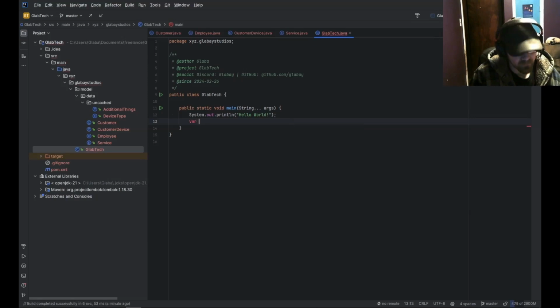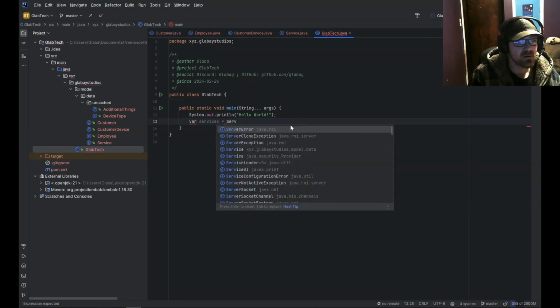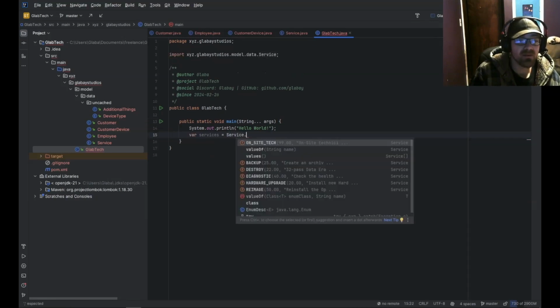So var, we're going to call this services, and this is going to be equal to that of Service. There we go, our Service class. And then we want to get the values. You'll see here that this is Service with square brackets.